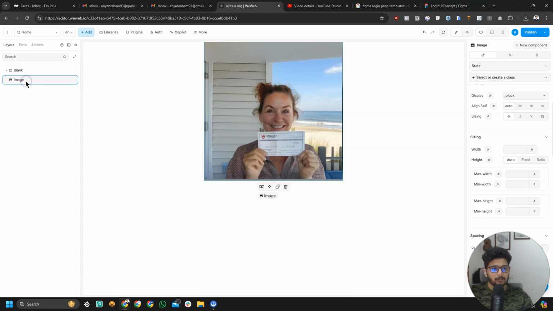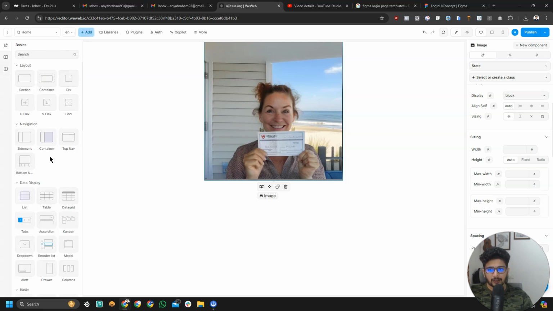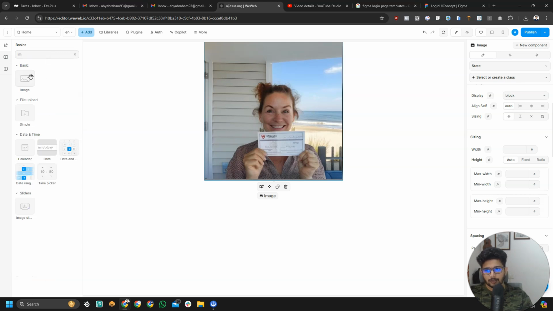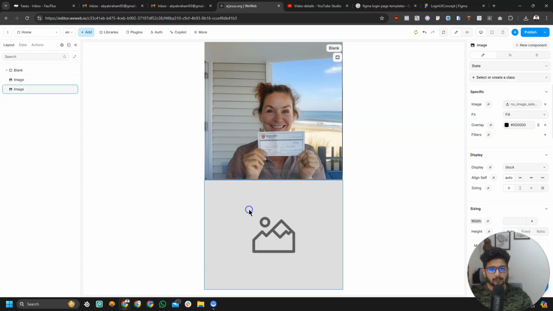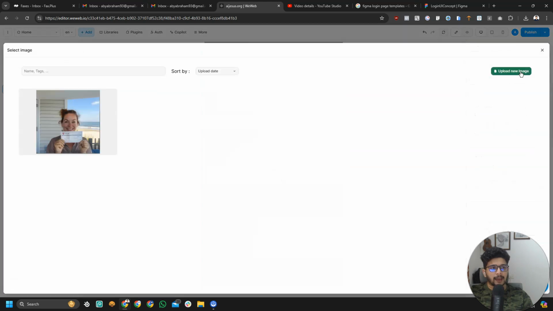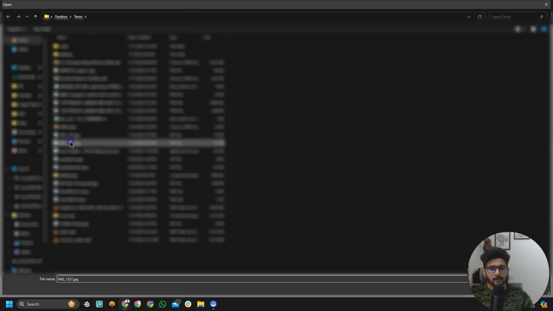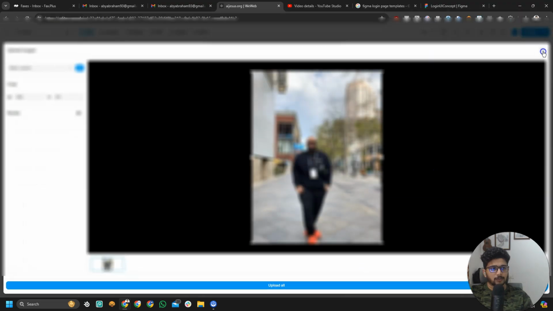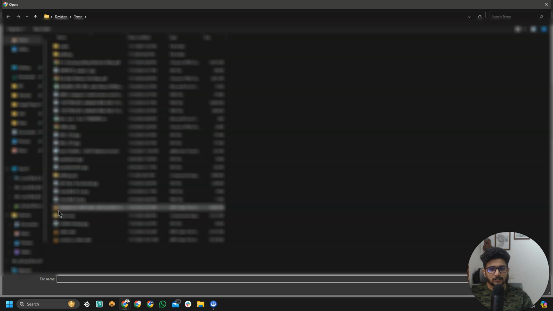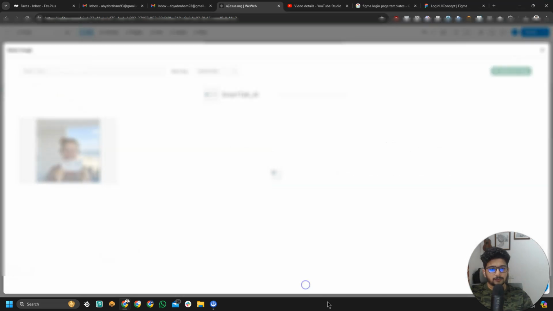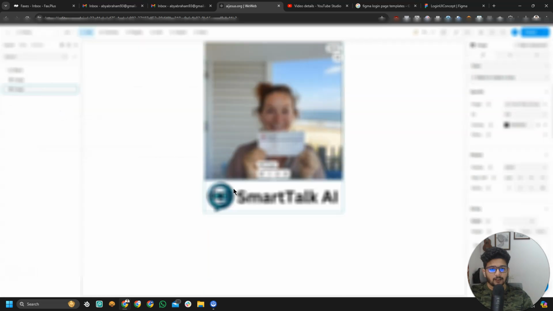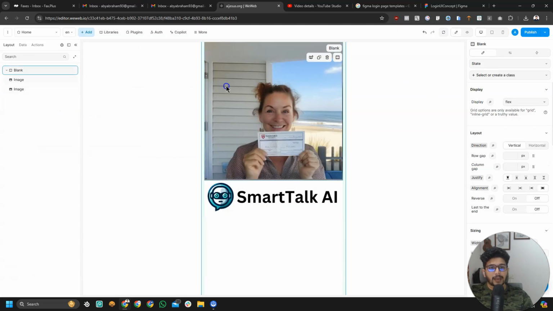And inside a section you can have multiple things, right? So you can have multiple images. Let's say I'm going to drag and drop another image here. Let me add or upload a different image. I don't know what this is going to be. Oops, I will select something else. Oh yeah, I'll do this. Okay. All right, so now we have two images, right?